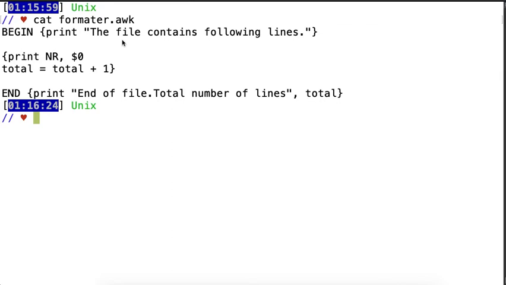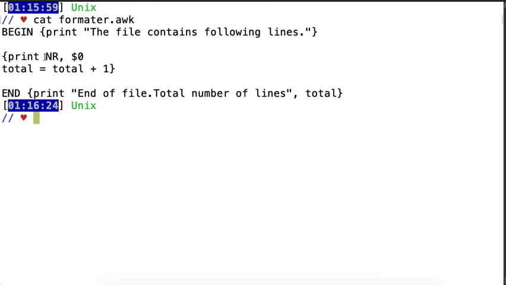AWK always has these three sections. First is BEGIN, where we can initialize some things, and then the processing would be in the middle section. In the BEGIN section I'm just printing, the file contains following lines. In the middle section I'm doing some operation.